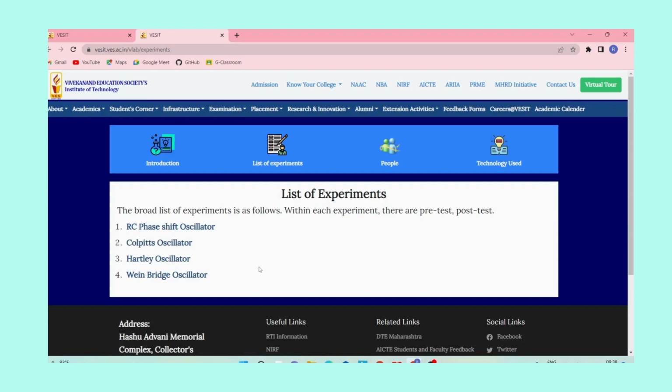Then, the virtual lab developers have used certain technologies to minimize any difficulty and made it very user friendly. The core aim of this virtual lab is to provide students a virtual platform to perform these experiments without any complexity. Also, this will help the students to revise and brush up their concepts, as this virtual lab is always open and these experiments can be performed multiple times.